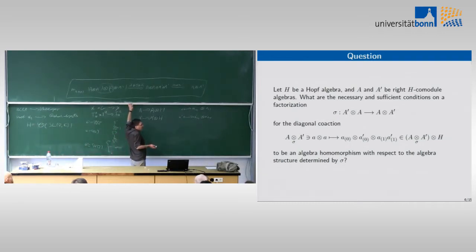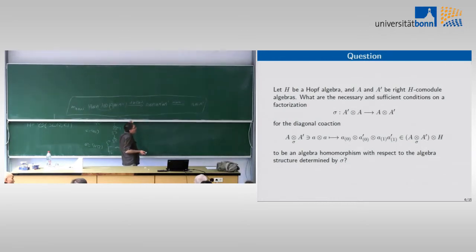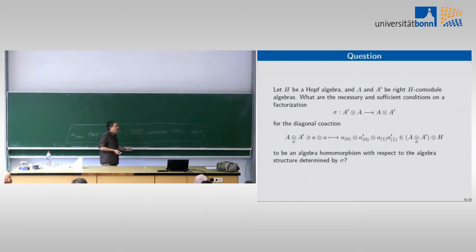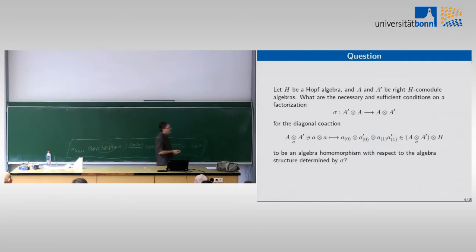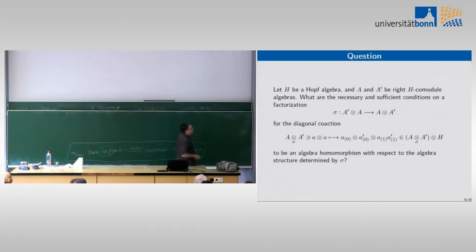And we have some answers to this question. I mean, we give examples. So, for instance, in our case, what I'm going to tell you about is how to use an H-Galois structure to produce actually more than just a factorization, to produce a braiding that would do it. There's a beautiful paper by Ryszard Nest and Christian Voigt who do the following. They take A to be a comodule algebra. I mean, they do it all for locally compact quantum groups. They use multiplicative unitaries in the analytical setting. But the algebraic backbone is the following.